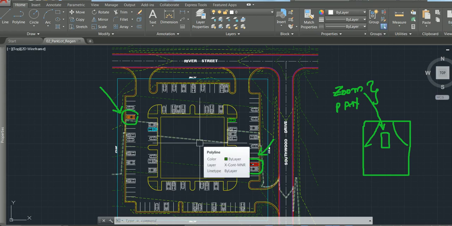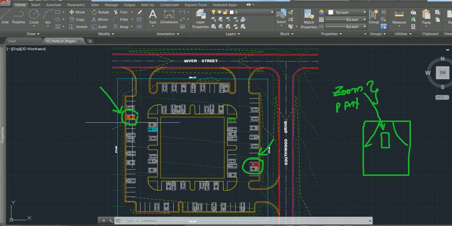When I scroll, do you think AutoCAD will favor you or AutoCAD will favor me? Think. When I scroll the wheel, will AutoCAD look at you or will he look at me? If he looks at you, I will feel bad. And if AutoCAD looks at my car, you will feel bad. Now, what do you think?